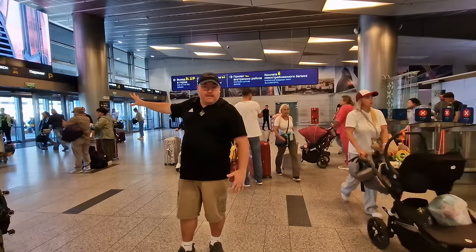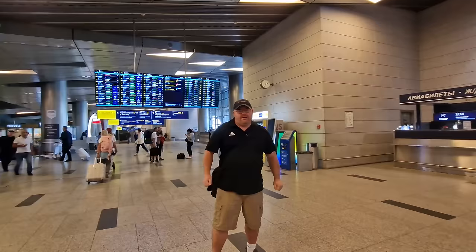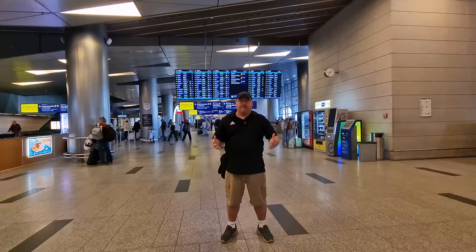You can also have friends pick you up here — there's a pick-up and drop-off area. It is a little bit hectic when you first come outside, and crowds build up very easily. But if we walk around this way, there are two options other than taxis: there's the Aeroexpress train, which has been here for many years and goes from Vnukovo Airport to Kiyevskaya railway station for 500 rubles, or you can take the metro which is as cheap as 50 rubles. We're going to take the metro today.